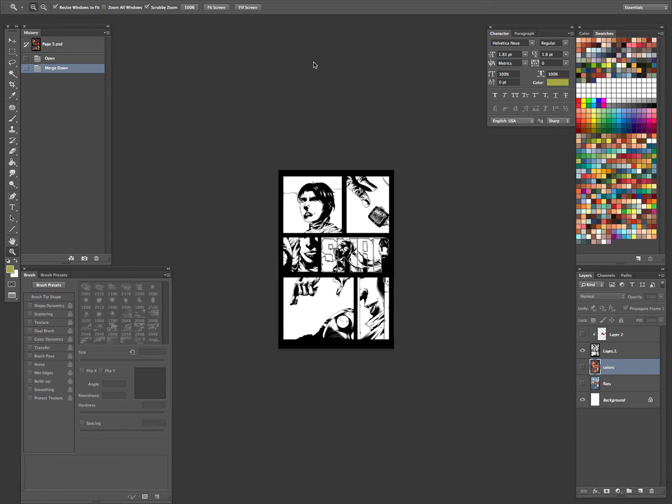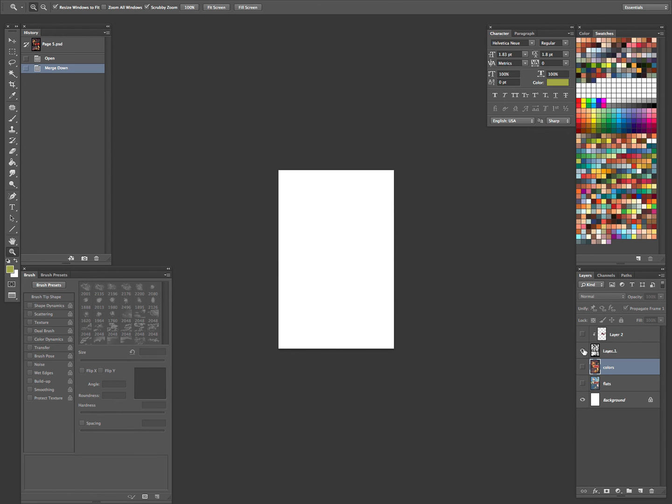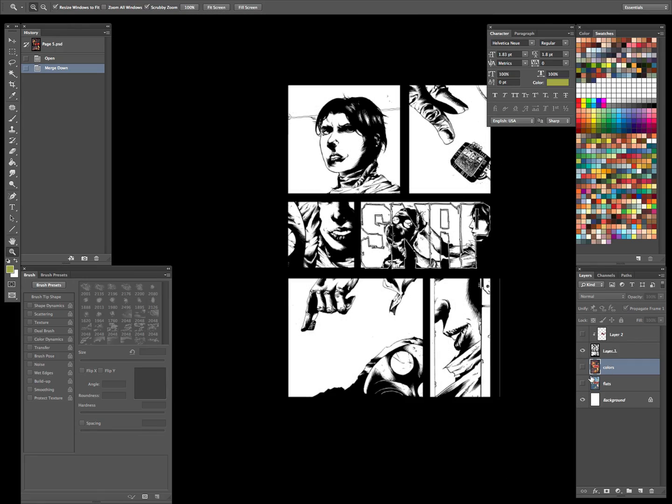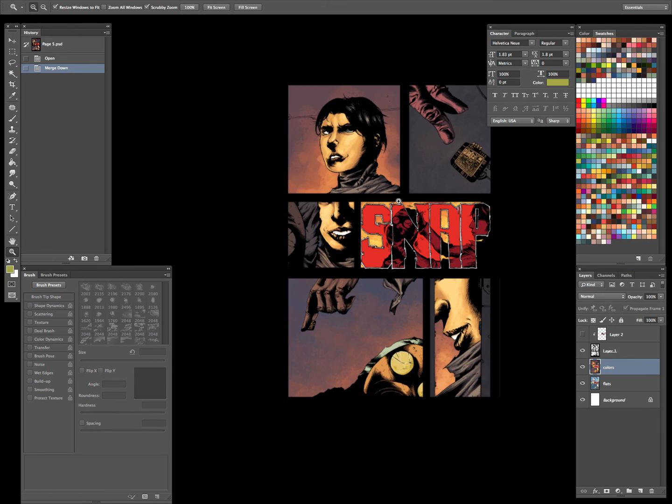So here's a page. All this stuff is already colored. It's already up on Comixology. Let's see. So I have my art, the line art, already up on its own layer, and that's the flats, and here's the colors.